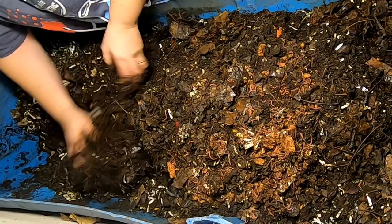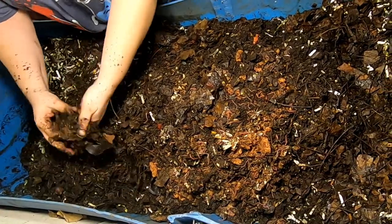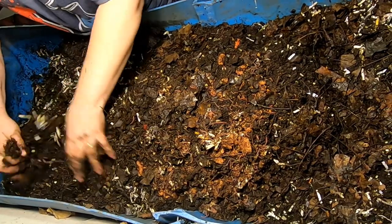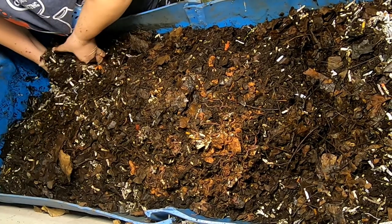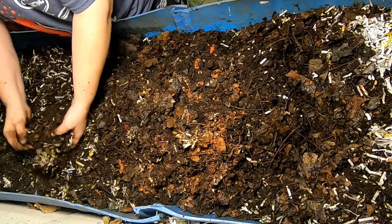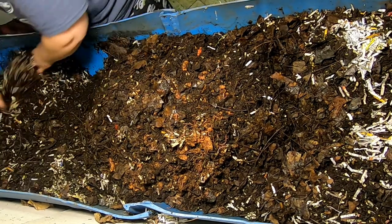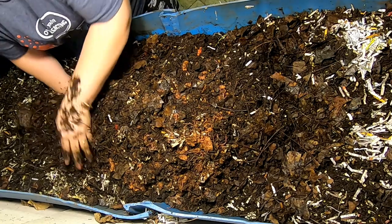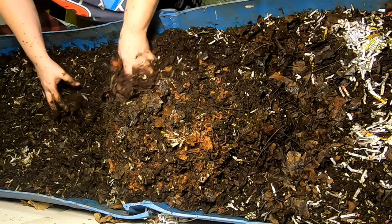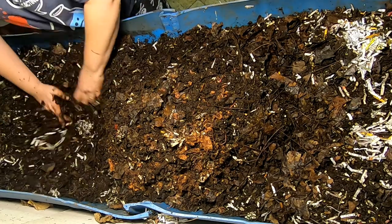The moisture is looking good and I want to make sure to keep it that way. If I don't do this turning, I'm afraid the leaves in particular won't get composted — I'm catching quite a few that are stuck together. This material is probably going to be ready before the end of the growing season, but it won't be ready for the beginning. Most of those leaves I found in that barrel were pretty far along, so that's going to escalate how quickly this is going.